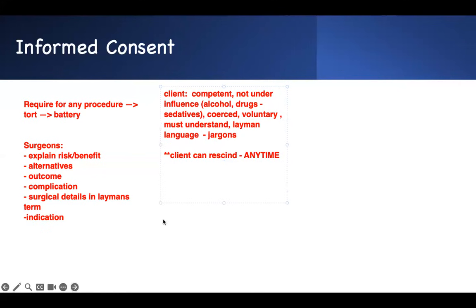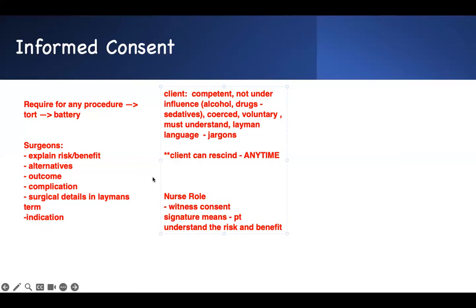What is your role? You, the nurse. Nurse role. This is the problem. They like asking you, what is your role? You don't have to do anything. Witness the consent. You are not liable for anything. The consent, your witness, your signature, means what? Patient understands the risks and benefit and has no other question. They understand what they're signing. That's all. It does not mean that you're telling them to have surgery. No, you're witnessing the fact that they understand the risks and benefit.